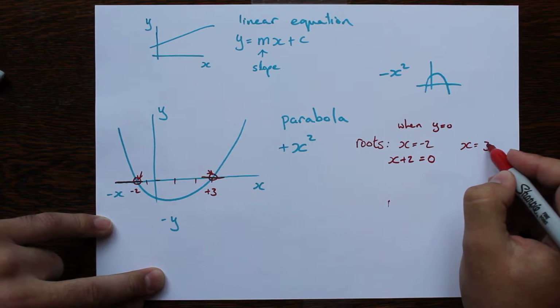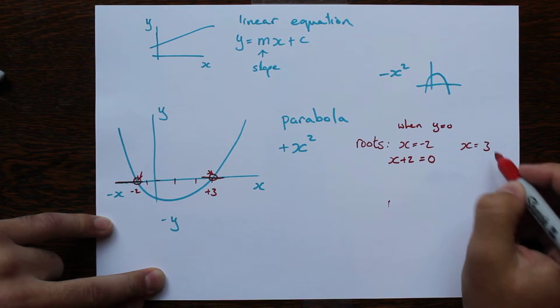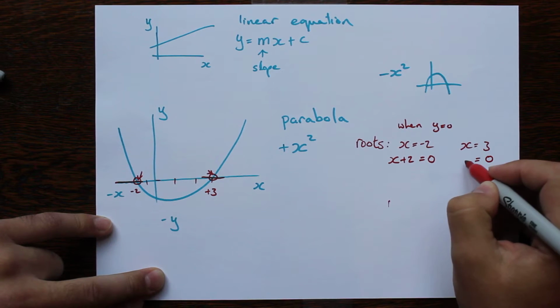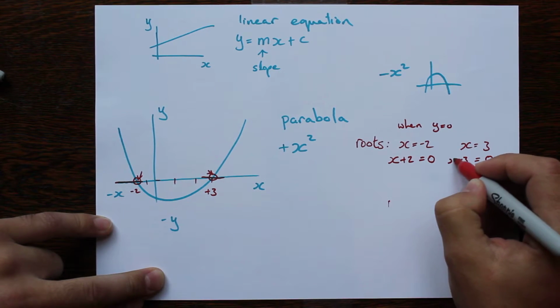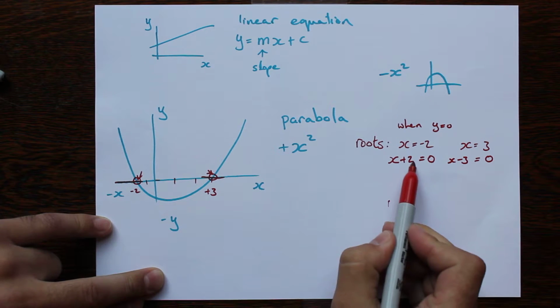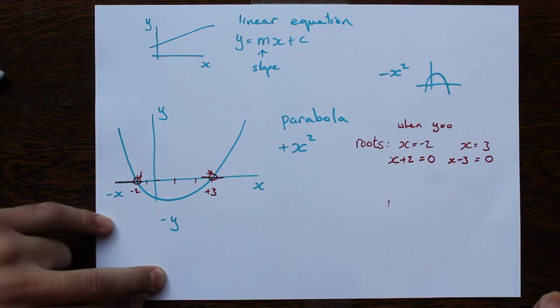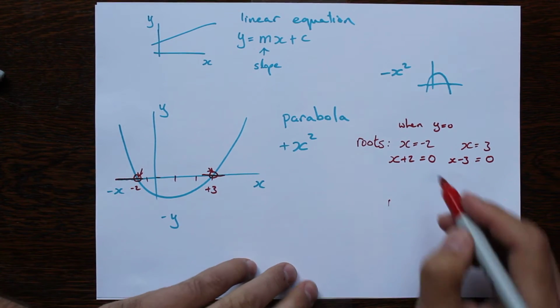We're going to do the exact same with this. I want this 3 over the far side. So to get rid of that 3, I'm going to take 3 away from that, and it's going to be 0. So I'm going to have to take 3 from this side. It's also going to be 0. Now we've got both our figures on the left hand side of the equals and 0 on the right. That's what I want.